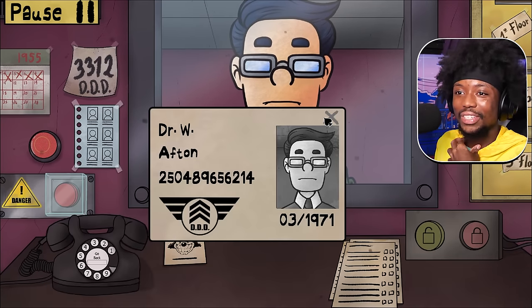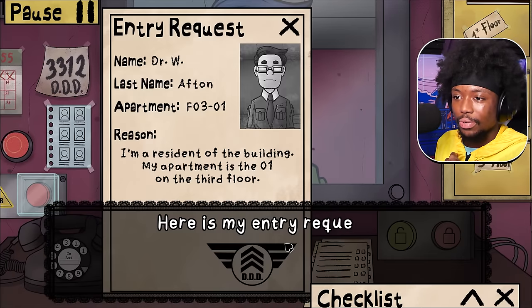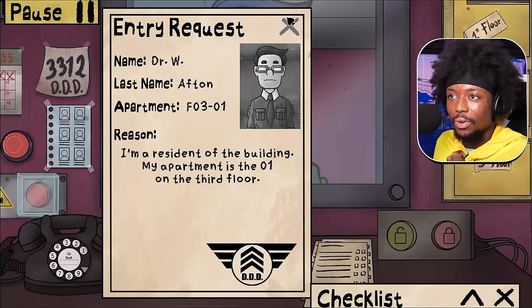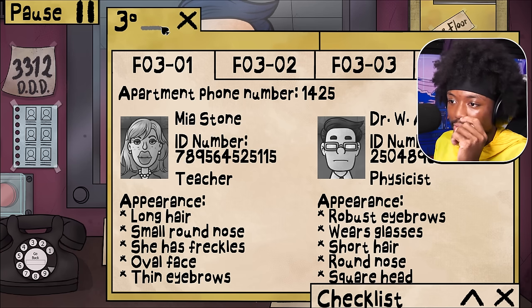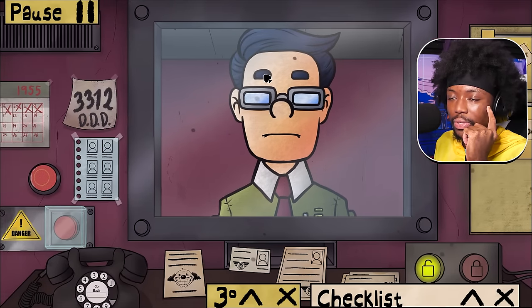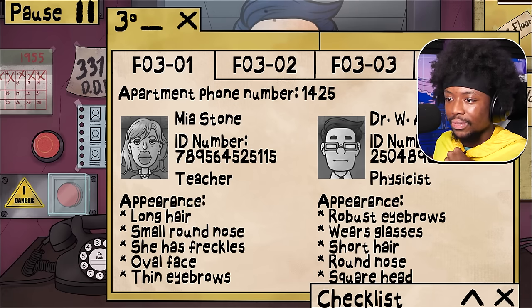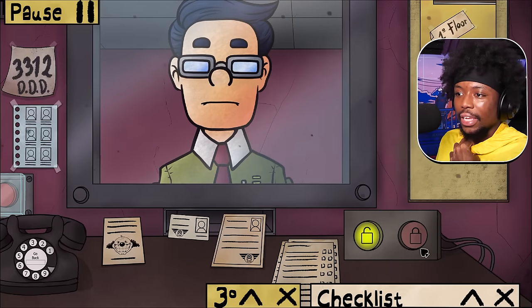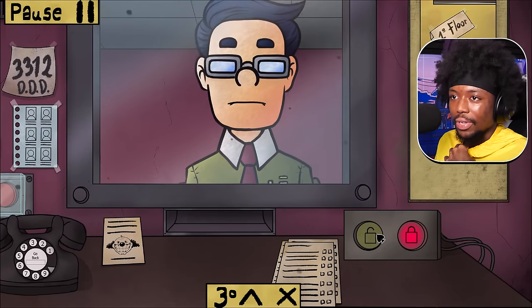Okay, 1971, you say? Dr. William Afton? Dr. William Afton, huh? Let me see that entry request, sir. Resident of the building, you're on floor 301, yeah? Mia speaking. Your husband wasn't home, right? I'm pretty sure her husband wasn't home. Robust eyebrows, glasses, short hair. Okay, round nose, square head. Yeah, nose. Little blockhead. Okay, the hair looks right. All right. Yeah, round nose, everything looks good. Glasses. I feel like everything is what it's supposed to be. Let me double check this real quick. Make sure it doesn't say anything stupid on the papers. Okay, we're good. You can go ahead and go in, bro.